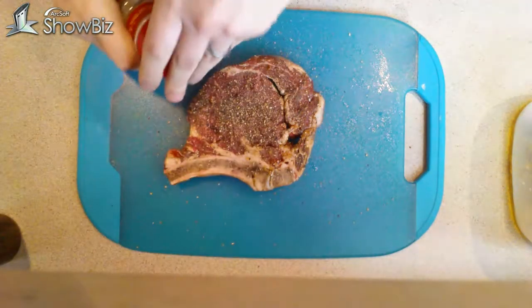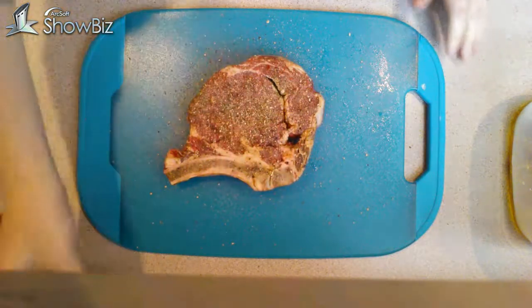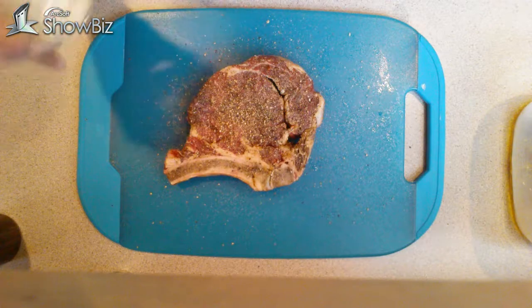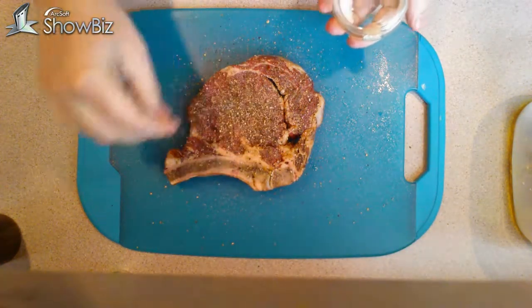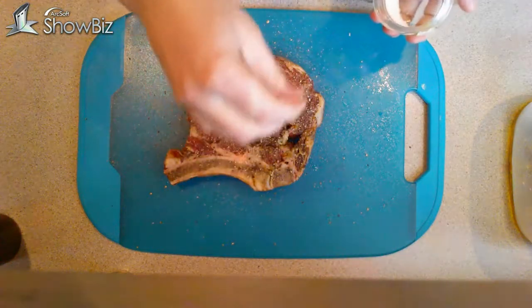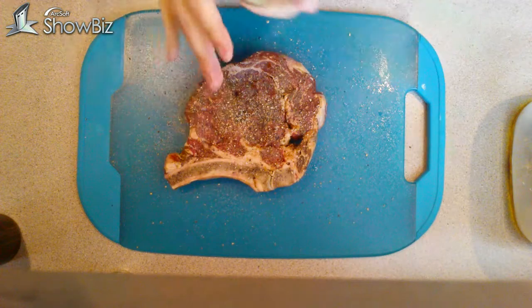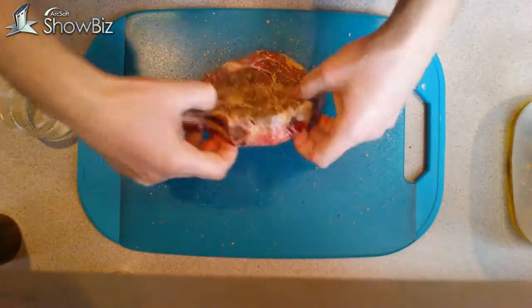A little bit of garlic powder. You know, got plenty of garlic in there from the marinade, but just a little bit of powder. And some coarse kosher salt. I like to use this. It's got some black truffle in it, because I'm fancy. And then flip it over and do the same thing to the other side.